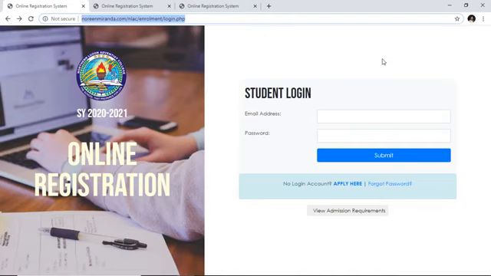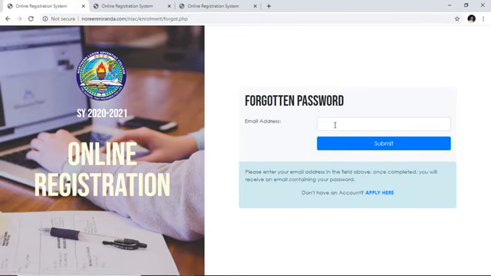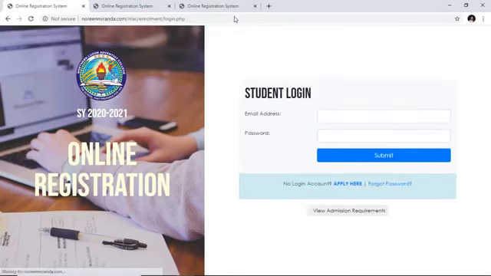All you have to do is enter the email address that you have entered before in your admission and the password that was given to you. Now, if it happened that you forget the password, all you have to do is click on the forget password button and then enter the email address that you have entered before and then wait for the email of the system in your email account. So you have to open your email account and see there the email which contains your password. Okay? So let us now proceed with the enrollment process.